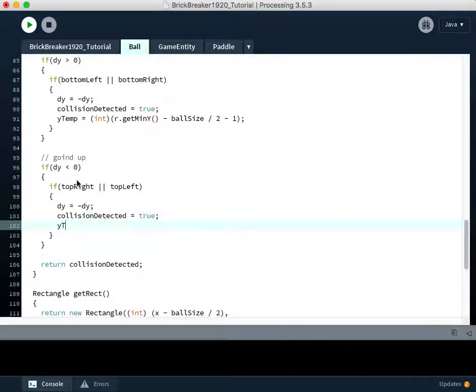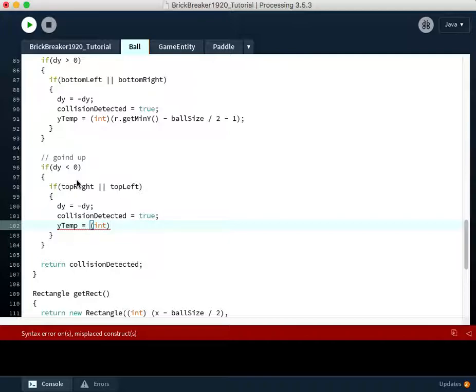And we're going to set the temporary position in the y direction to the integer or whole number component of the rectangle's max y, so the bottom of the rectangle, because it's collided going up, plus the ball size or the diameter divided by 2, so that's the radius, plus 1.